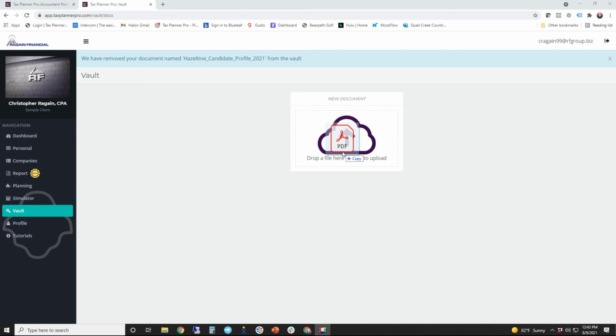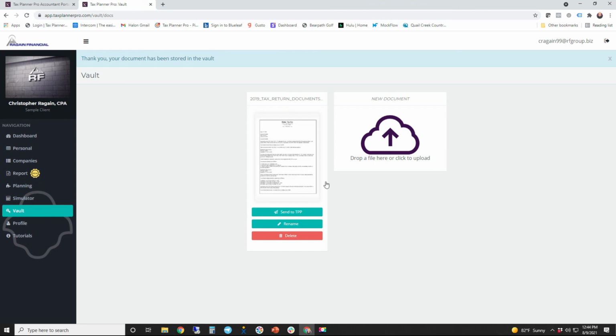But where the real powerful functionality comes from is if I upload a 1040 document. So this is a 1040 that I prepared last year, and what I'm wanting to do is send it to TPP. If I do that, the software scans the 1040, pulls the information off of it, and populates the personal tax summary.